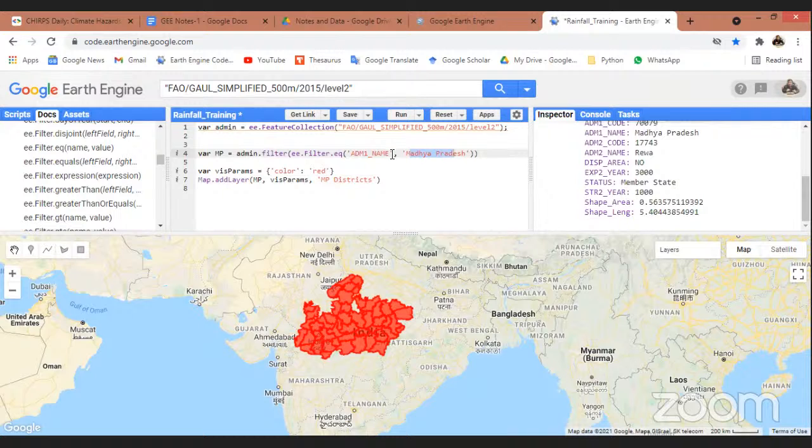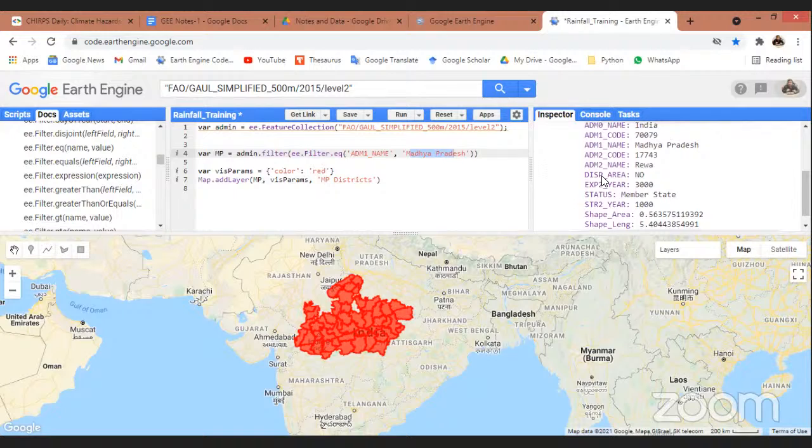Suppose I want to get only my district, so what will I do? I will use the column name first, that is ADM2_name, and I want to display just Bhopal city.